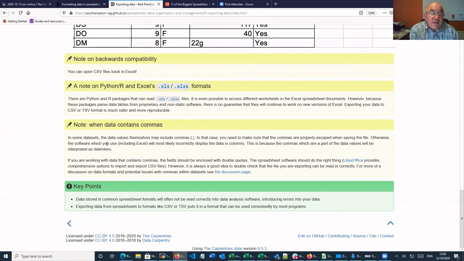Note, when data contains commas, I think I've already mentioned, if it's a CSV file and it's got commas, the whole field or value will automatically be quoted, put in quotes. Again, that's a perfectly standard way of doing it. Most applications will deal with that quite happily. If you're exporting, it will put the quotes on. If it's importing, it will strip the quotes off. Generally speaking, it's something you perhaps want to be aware of, but in general it doesn't cause the problem that it used to a few years ago.